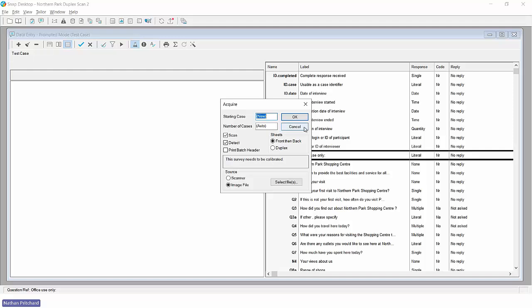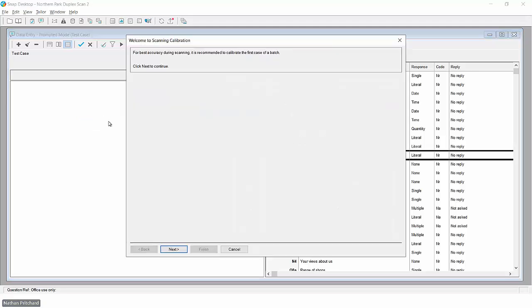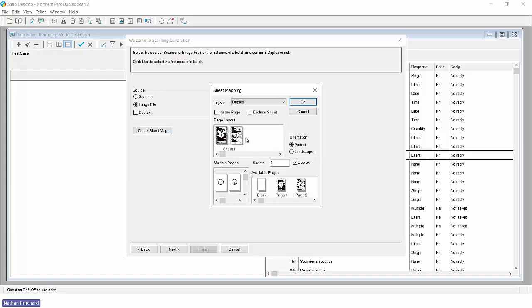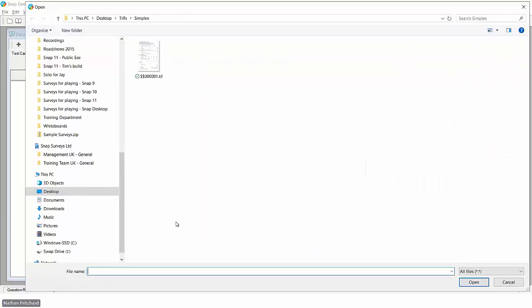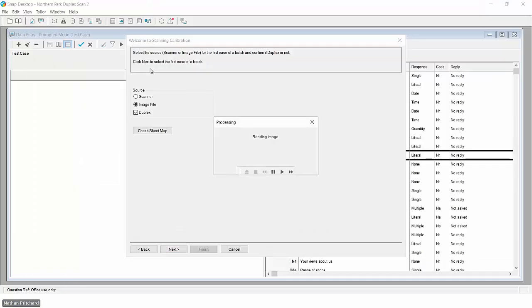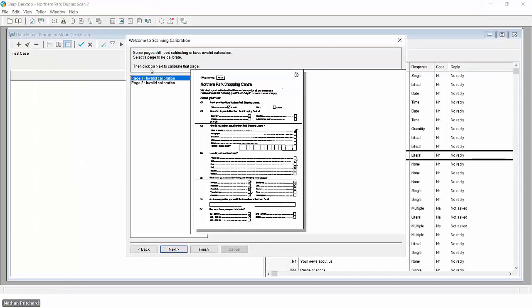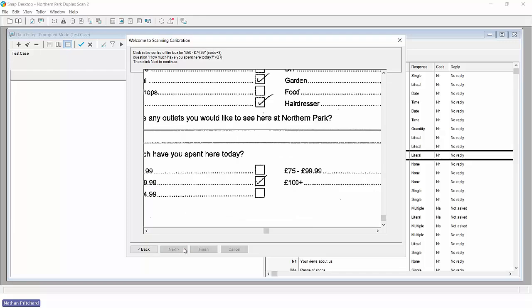So we just go back and we will calibrate. So I said sheet map is going to be duplex, just confirming that it's going to be duplex. And if I press next, we go and get that duplex file. So 2 pages this time. So again, just clicking on the different boxes that we get told to click on.